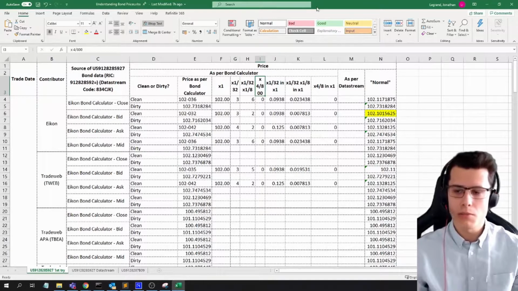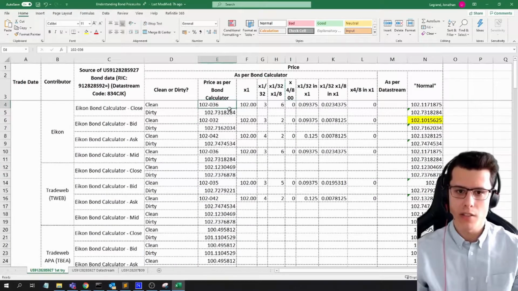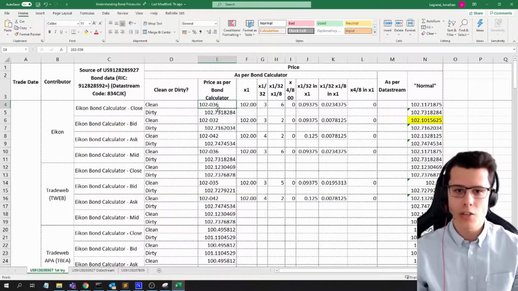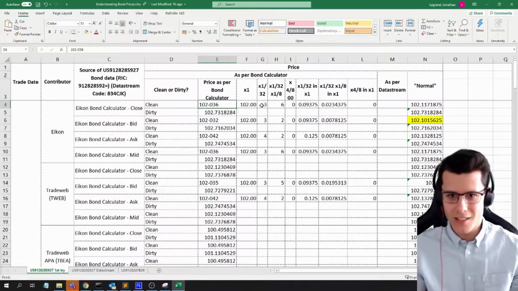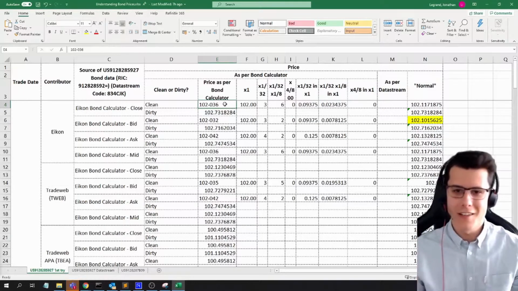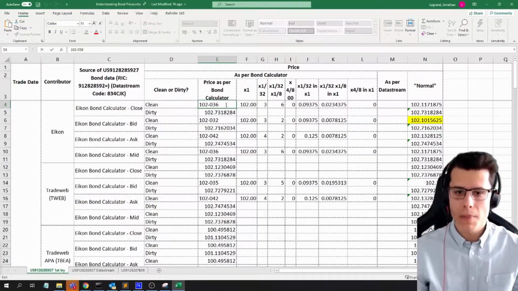And so if you hear some bond traders talk about things like this, if they say the price is 102.036, what they might mean is actually 102.03, which would be 3 30-seconds. 6 would be 6/1/8 of a 30-second. And sometimes at the end, there's even a little plus.